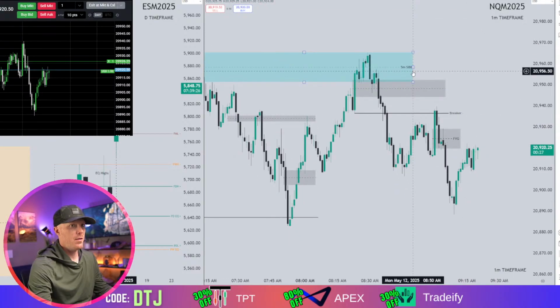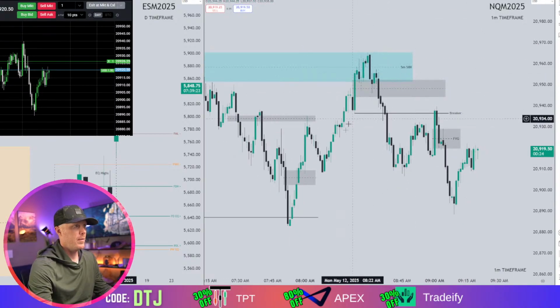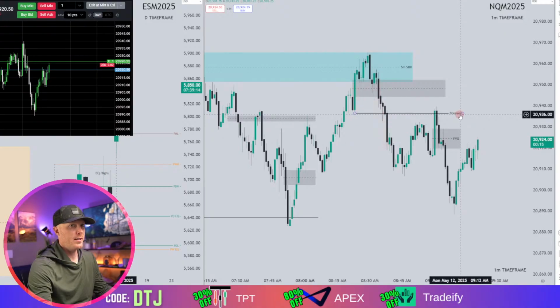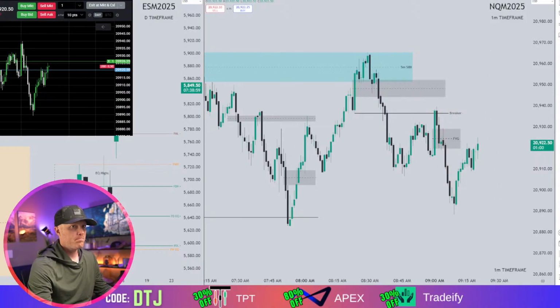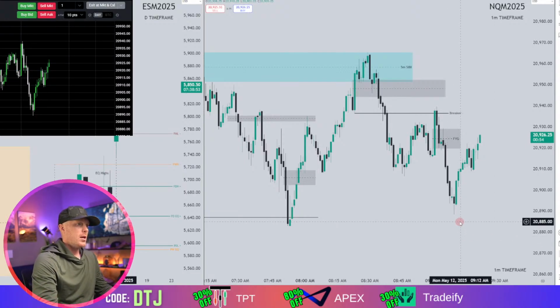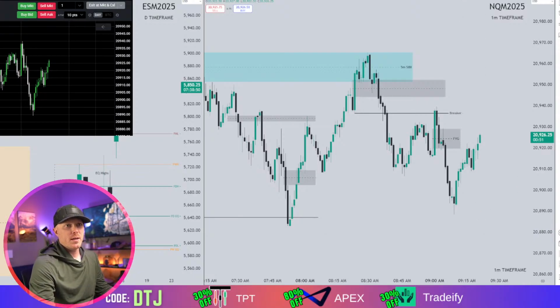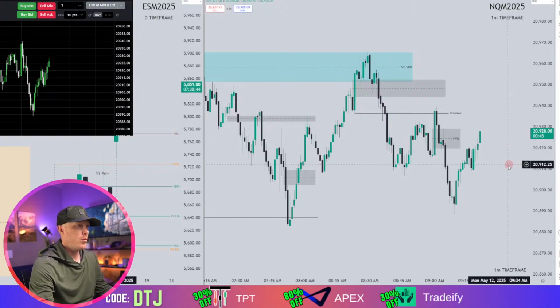So it was based off the 30-minute model or the hourly reversal model. We came up into that level here. We began to sell off. I marked out this breaker, looked for it to come up to it. I'm going to get stopped out here, aren't I? It came up into that level, and then we sold off right here. And I'm in it for one final contract to see if we can get a continuation lower. It's not looking that way. There we are. All right, stopped out. Stopped out in profit. I wanted to move my stop loss to a particular spot where I thought that it may not want to reach for, but it ended up reaching for it.